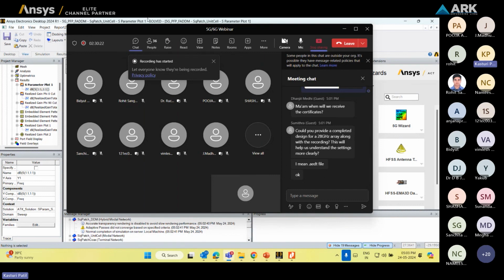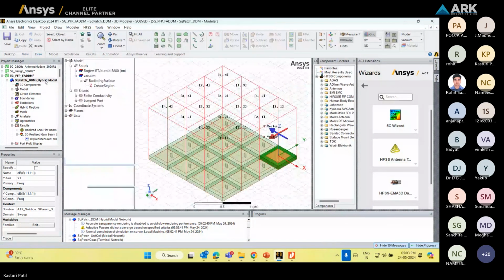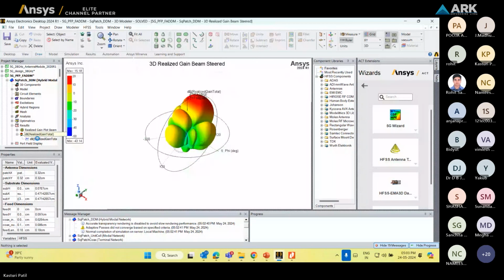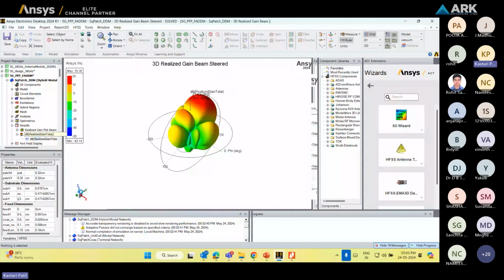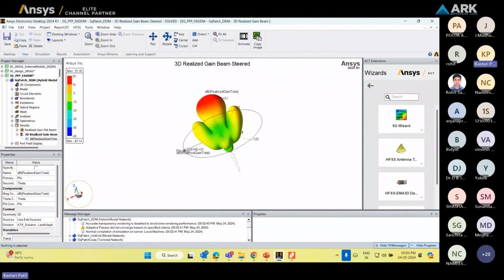Yes, design is ready. Simulation is completed. Let's see the output. This is the gain. Gain for the 4 by 4 array is 15.18 dBi. You can see it here.